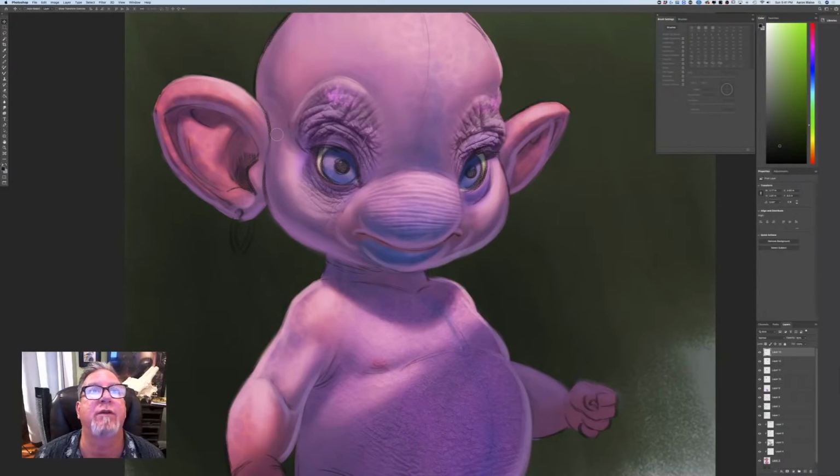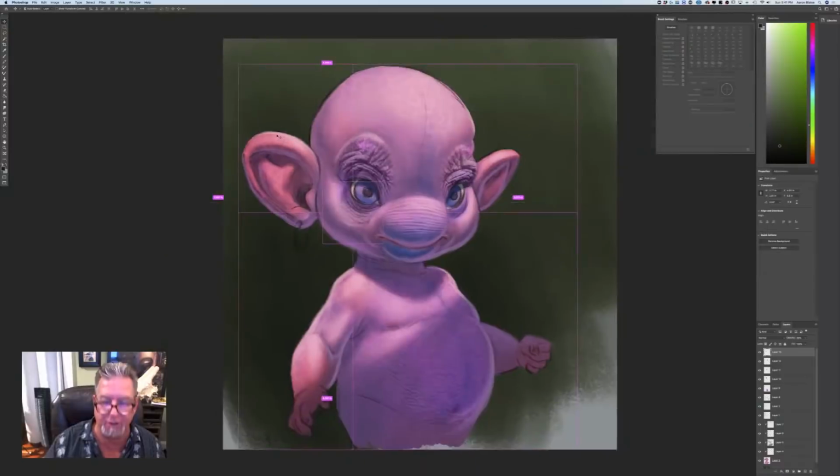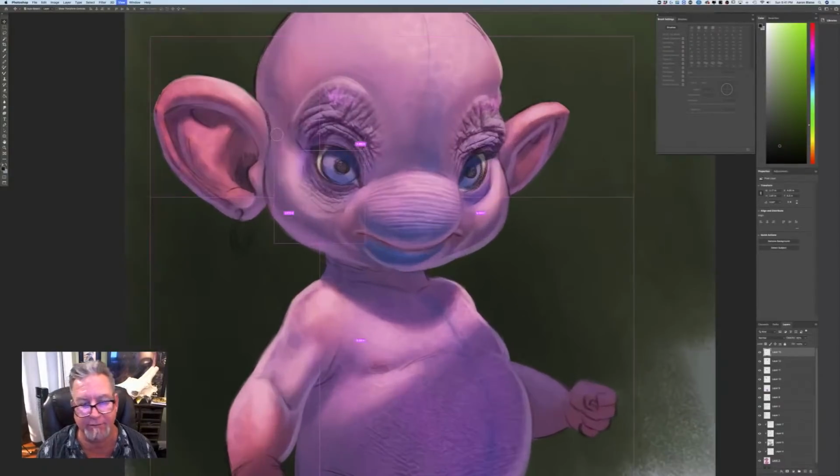Twitch question: I try to use my own photos for photo bashing and textures as much as possible, but sometimes I find better sources on search engines. Is that considered theft or cheating? It's not a great habit to be in. I think anytime you can use your own, you should. But no, I think it's okay to grab a texture or two from here or there.